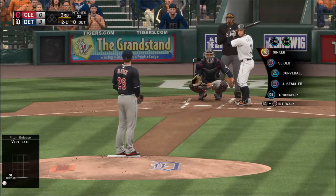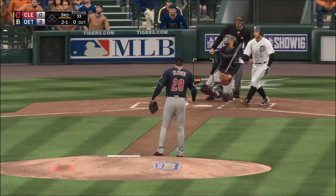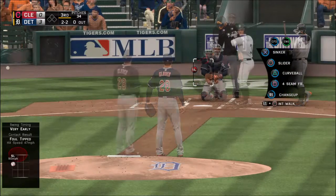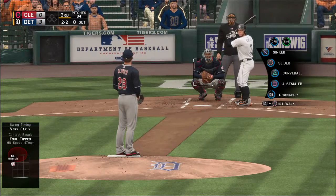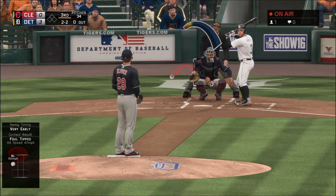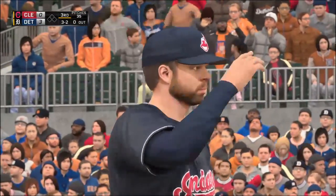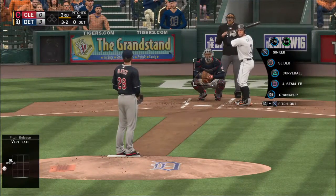Pitch taken there by Kinsler, and he's out in front now. 2 balls and a strike. Unable to get the bat around in time, and the count evens at 2-2. Fought off at the plate, and we'll do it again. And the slider misses here, so he runs the count full, 3-2. All right, now you've just seen 2 straight breaking pitches miss away. So as a hitter, you're going to eliminate that pitch. No way does he throw it a third time.